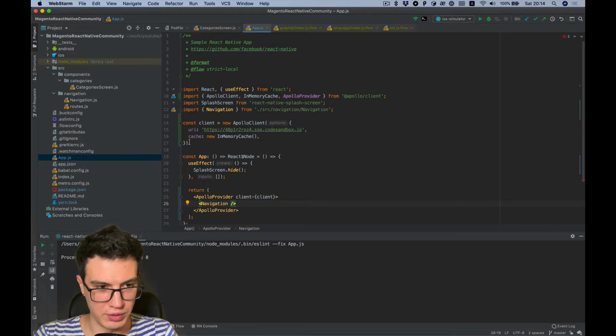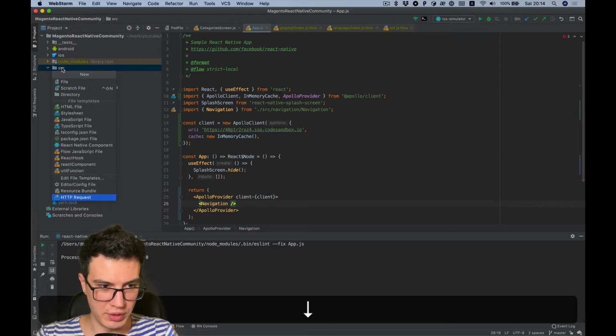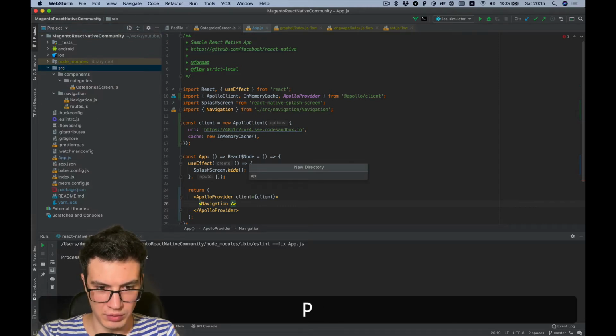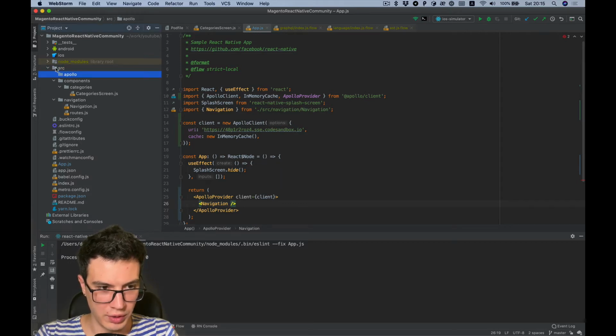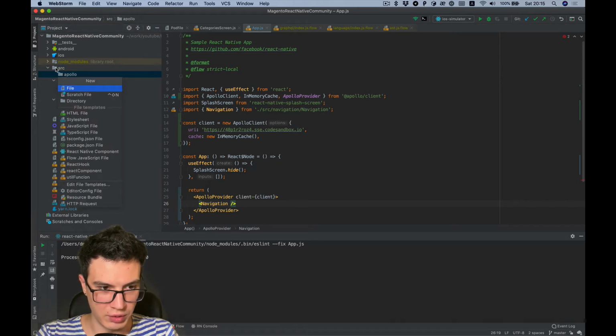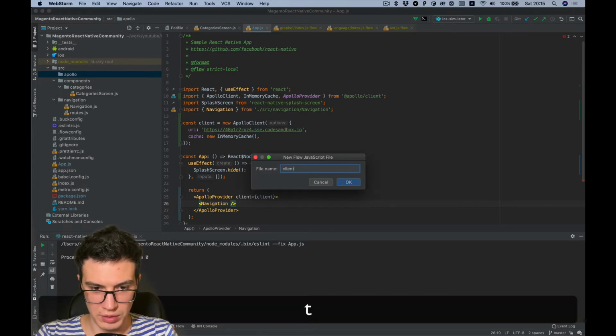Okay, let's do a small refactor and move our client in separate directory. We'll call it Apollo and create new file, client.